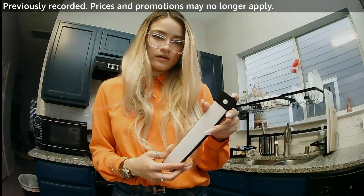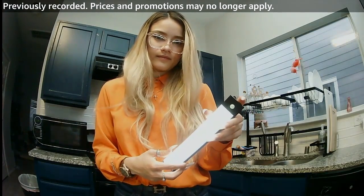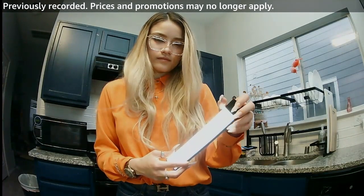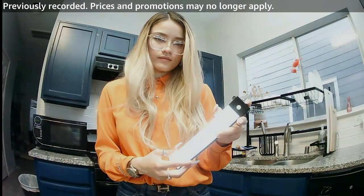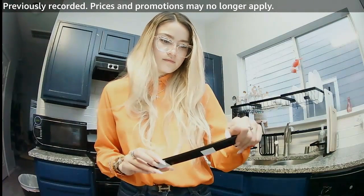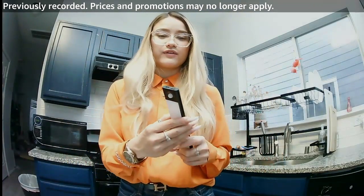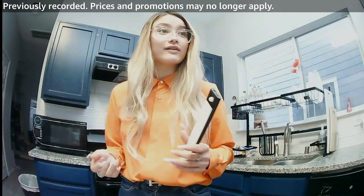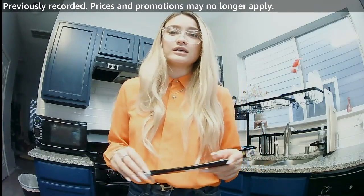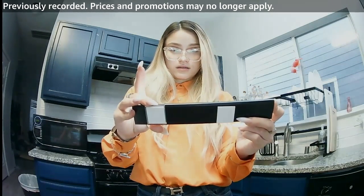Yeah, I see it. So it's off like that. Wow. Nice. Wow, so cool. This is really cool. I actually really like this. This is perfect, especially if you're doing your makeup and you're traveling. If you travel and you need to do your makeup or you need good lighting when you travel, this is perfect.